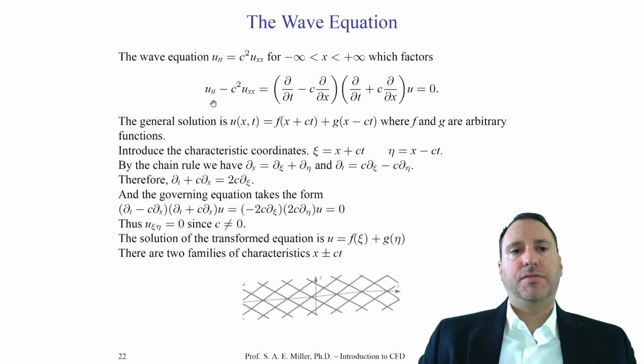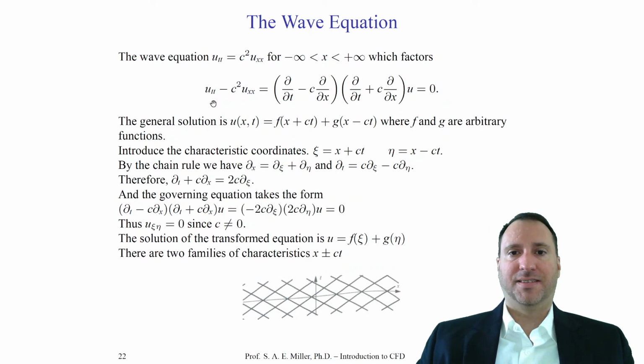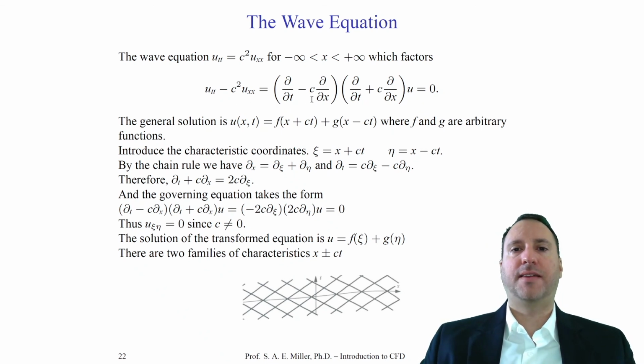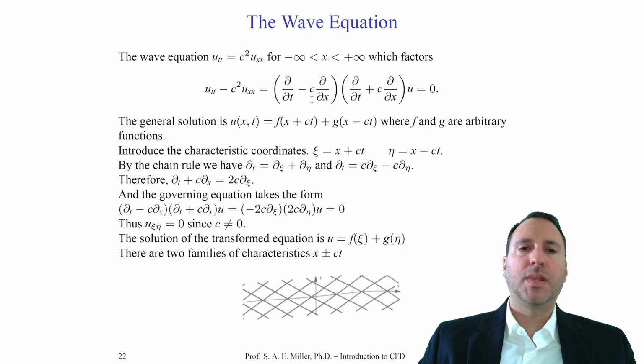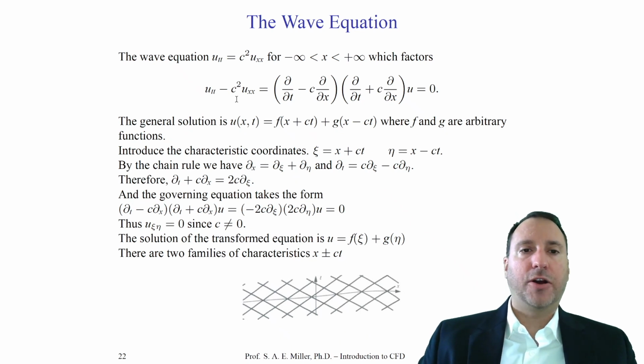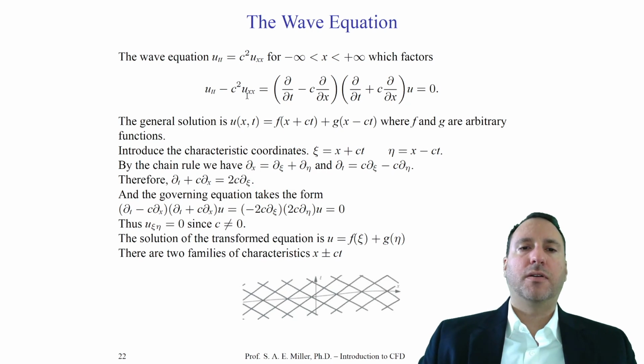This might be written as utt minus c squared uxx, or the quantity partial t minus c partial x times partial t plus c partial x operating on u, equal to 0. This left-hand side and middle equation represent the wave equation operator. You'll notice that utt means partial 2u partial t squared. C is the speed of sound, in this case, or the speed of the propagation, squared. Uxx means partial 2u partial x squared. This is often replaced by the Laplacian symbol, an operator, for multiple dimensions.